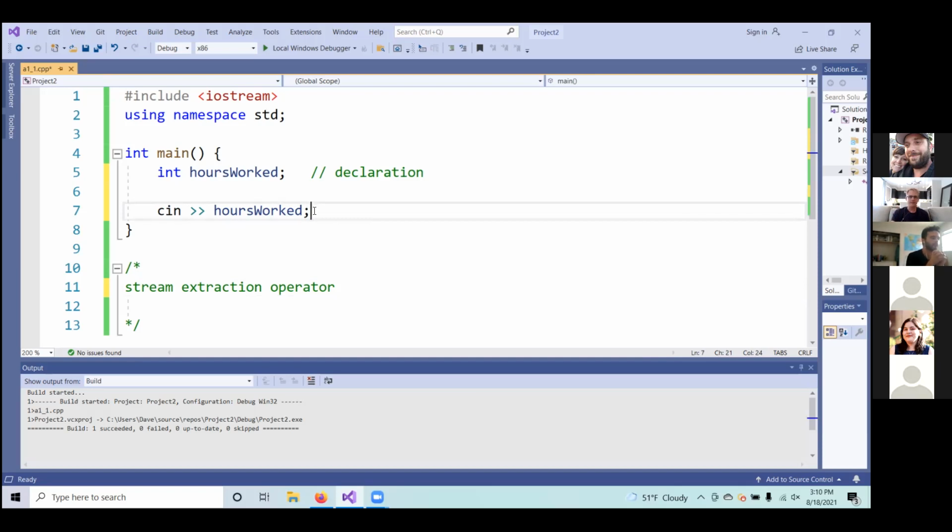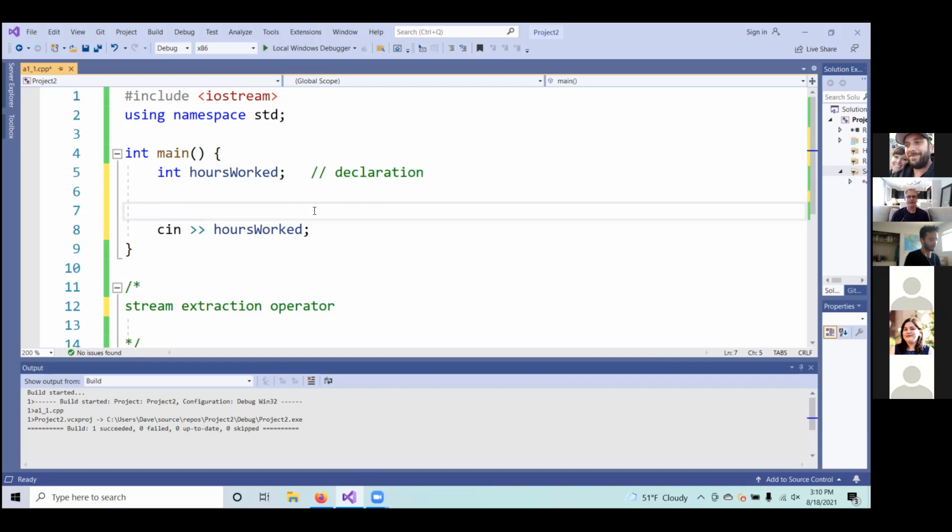All right, so typically, 99% of the time, it's not going to make any sense to have a cin statement without a cout statement first, explaining to the user what you're expecting. That's called a prompt. So let's say cout enter hours worked. Notice that in this particular case, I don't want endl because I want the user to type the value on the same line as where the prompt came out. You'll see that in a minute, but this is an example of where you specifically do not want an endl at the end of the statement.